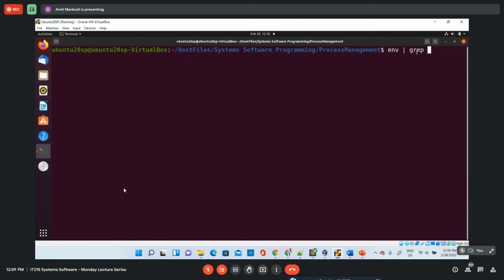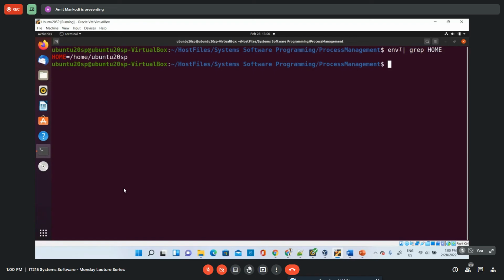Grep is a different program, env is a different program, so the process ID of env is different from the process ID of grep. Then I'm saying grep, let's say, home. So what did it do? Whatever output was generated from env was sent to the standard output, but instead of sending that data to the standard output, it actually took that data.